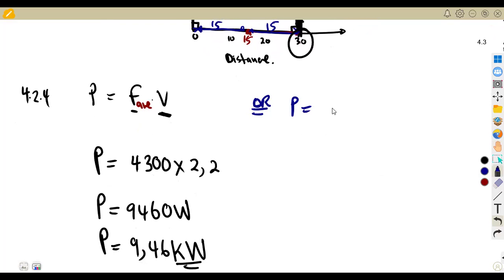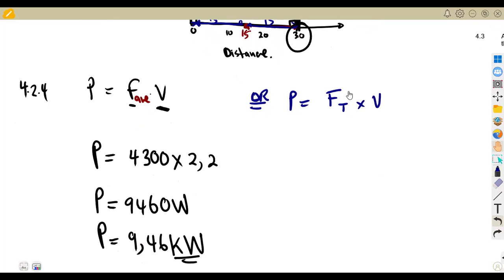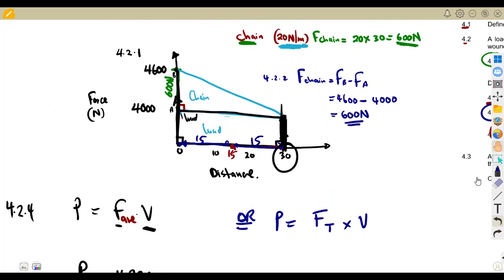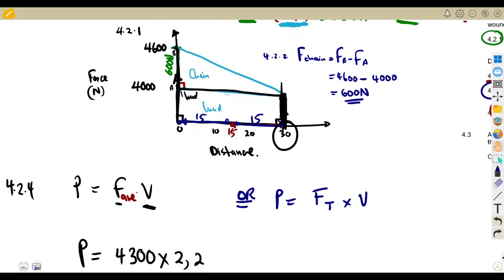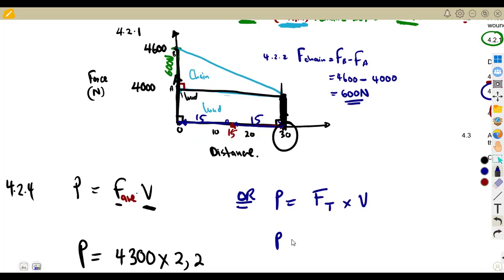So this power, which was supposed to be taken as the total force times the velocity, the force here is affected by two things. One, the force of the load, which is the force at A. I said this one does not change whether you move 2 meters or 3 meters. It is not affected. It remains as it is, which is the F at A, the force of the load.